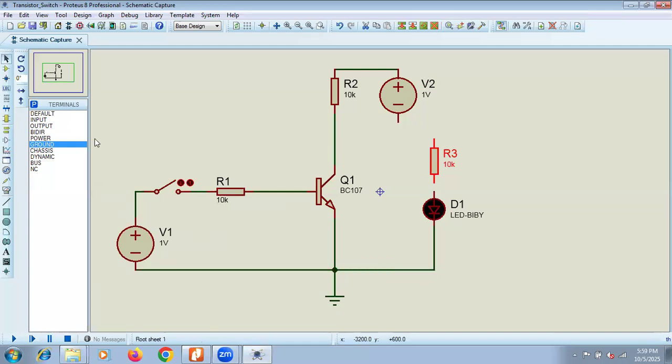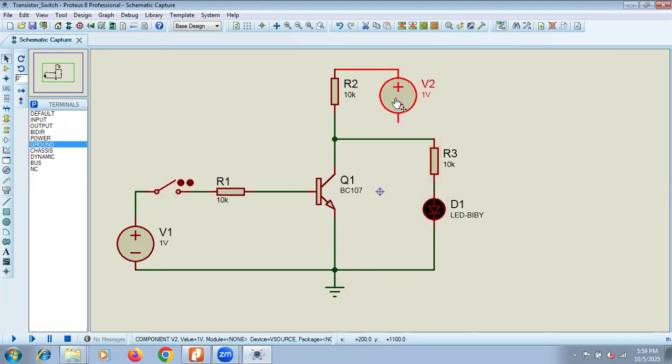This is also one of the important parameters. Then the ground button, you can drag it just above. Right now, this is connected to the collector. Now this resistor is connected to the anode. The other one is the cathode.